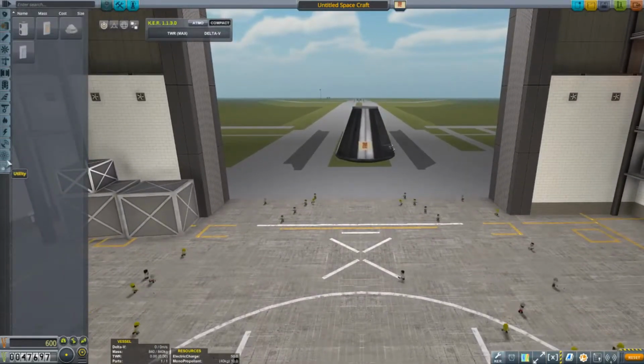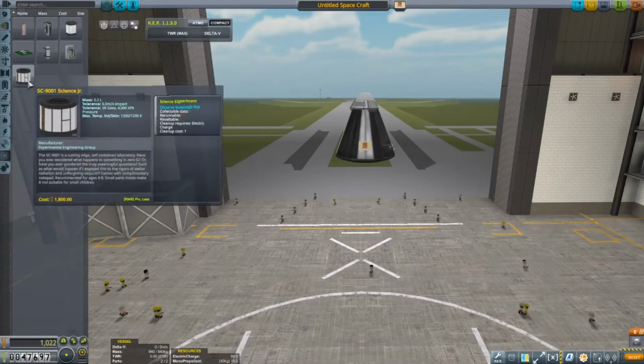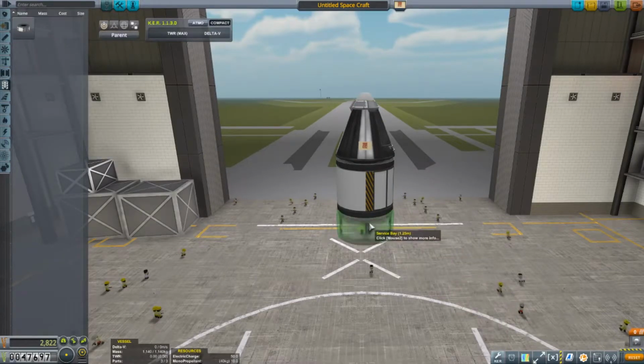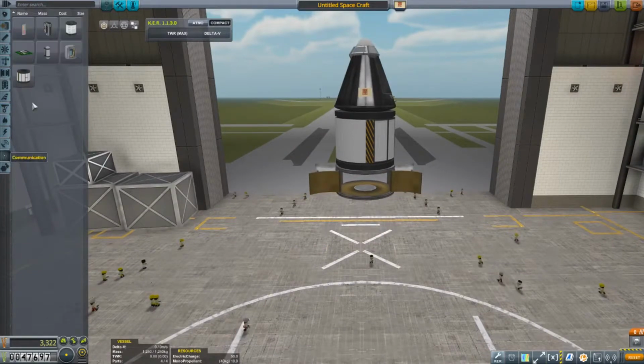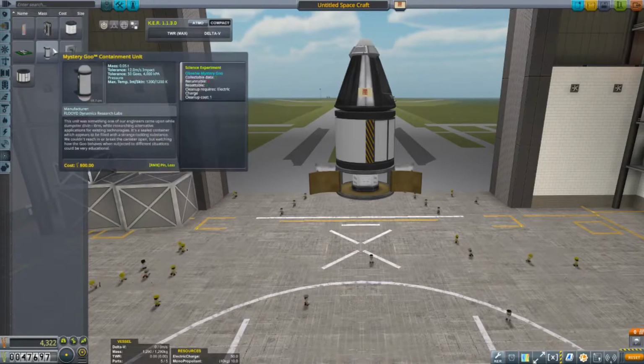So with this rocket, not only are we going to be sending up Jebediah, but we're also going to send up some science equipment as well to get some more science points. So I'm going to stick the Science Junior unit in there. I'm also going to stick a service bay as well, so we can safely store away the more delicate scientific equipment, as well as a scientific storage unit, as we could well and truly pass by several different biomes, and I want to get as much science as possible.